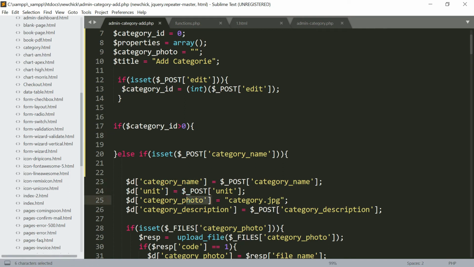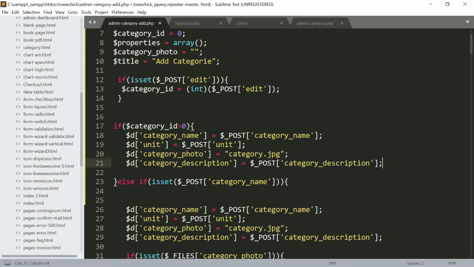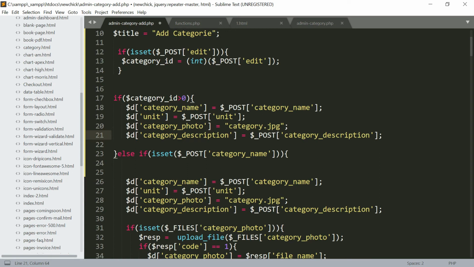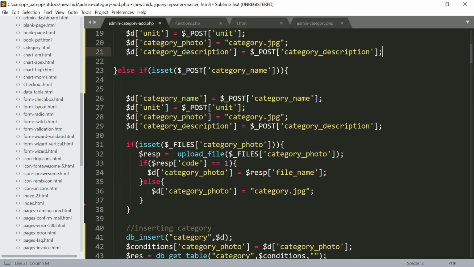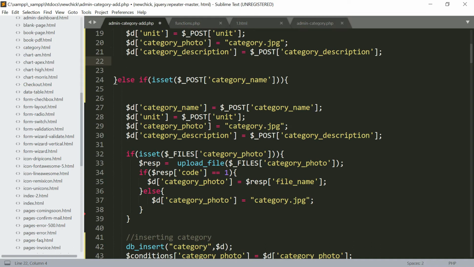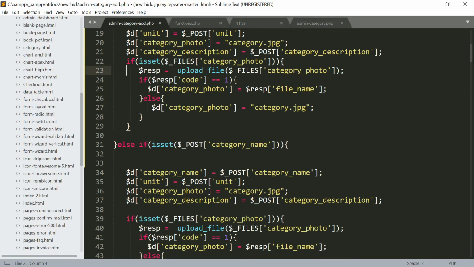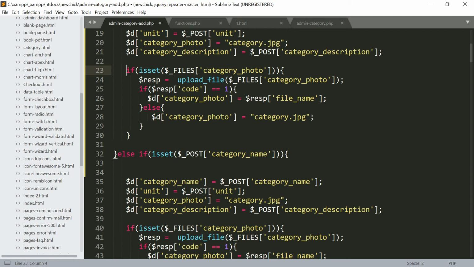Okay, so it's going to be the same. It's going to be kind of repetition, but what I'll do, I'll just copy this and paste it here, just to be on the safe side. So I have the data that I want to update. The next thing is uploading a file, but we'll only upload a file if the file exists. So I'll just copy this and paste it here. Otherwise, we'll not update the file. Okay. So otherwise, the file won't be updated.